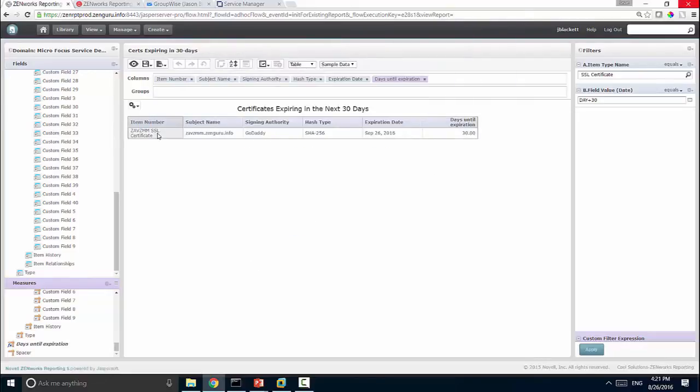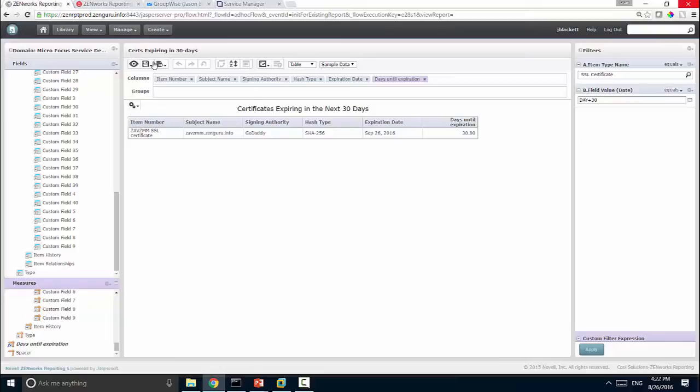So you'll see here I have one certificate that's expiring sometime in the next 30 days. Looks to me like it's expiring exactly in the next 30 days. I've actually set up my report this way so that you get emailed on the day it hits 30 days. You might want to get emailed every day. If you wanted to do that, you'd probably set this to is on or before the next 30 days, and then every day until somebody updated the certificate, you'd get an email. Now in my use case, I'm actually going to use ZENworks reporting to send an email to service desk, which will then open an incident, so you wouldn't want to have an incident opened every day.